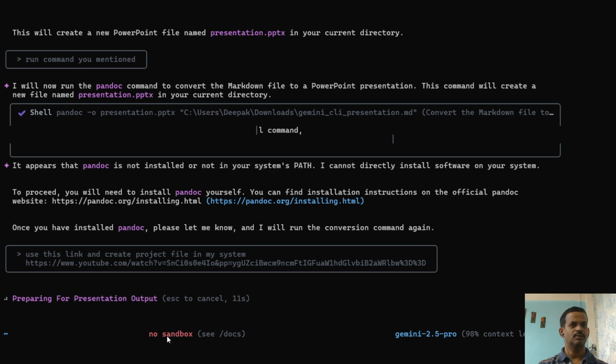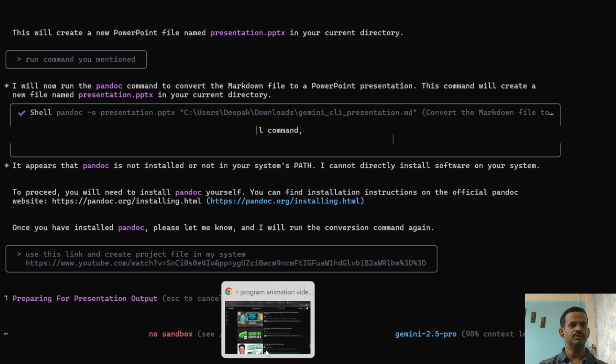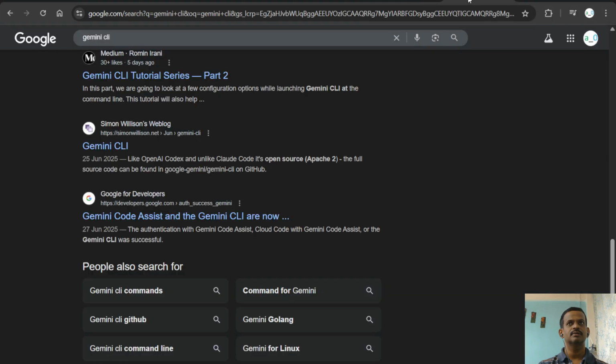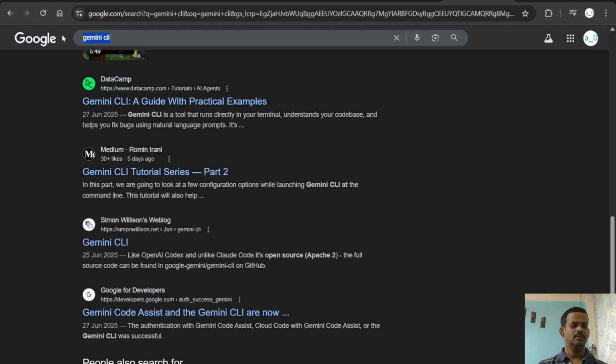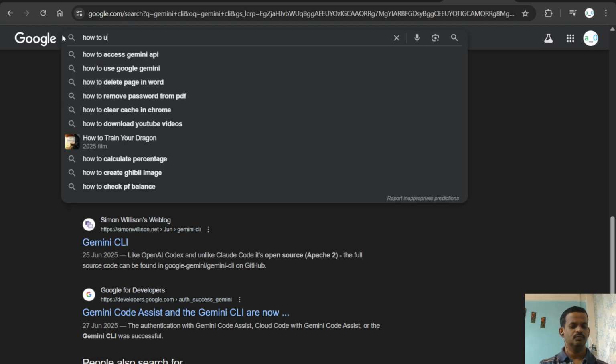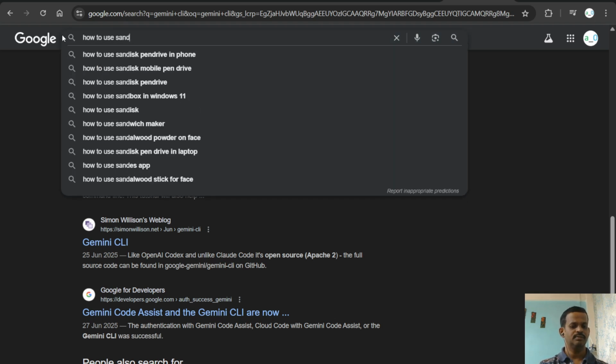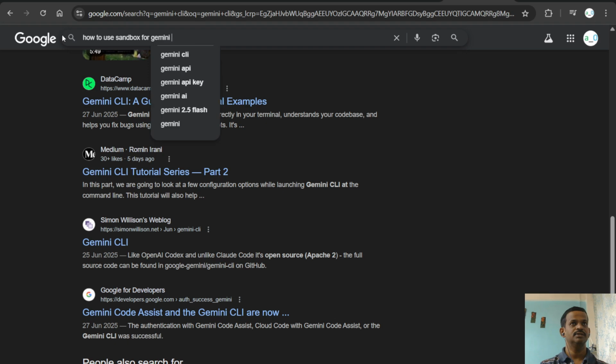I'm not sure how to use this sandbox because it looks very tempting. So meanwhile, I will check about this sandbox. How to use sandbox for Gemini CLI.